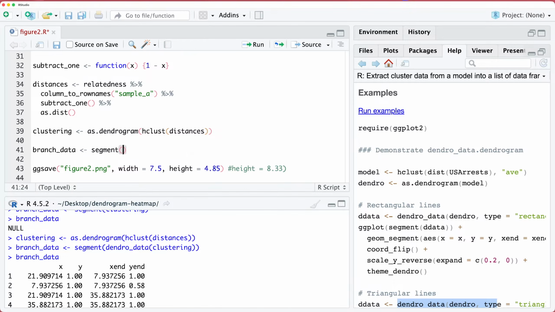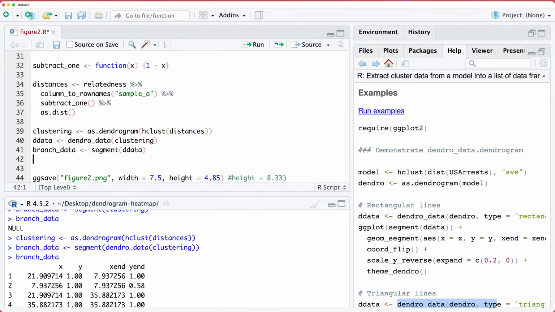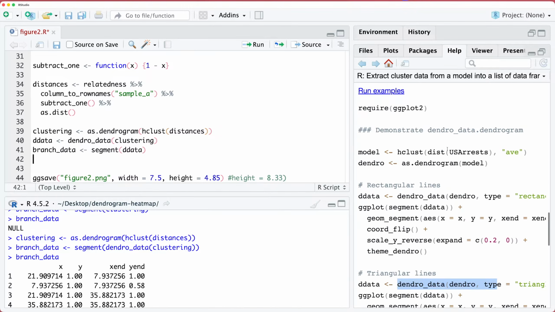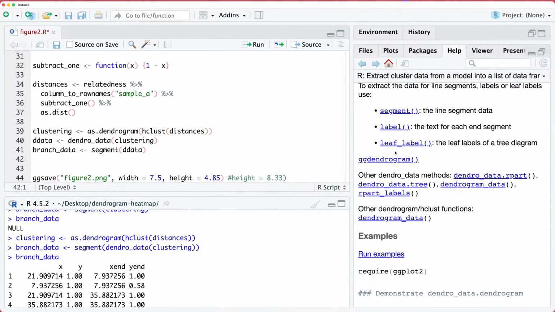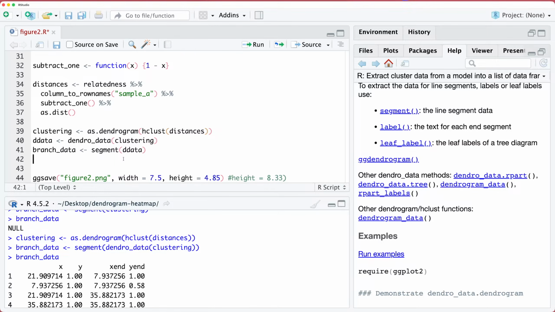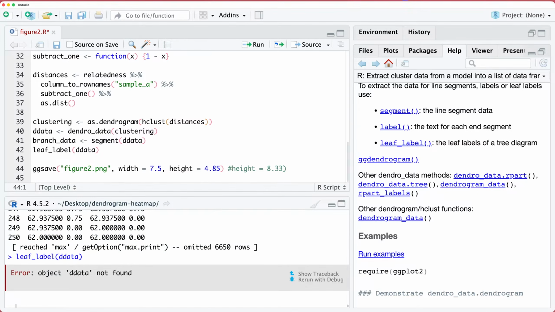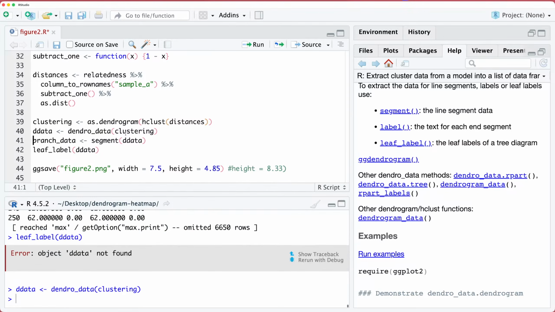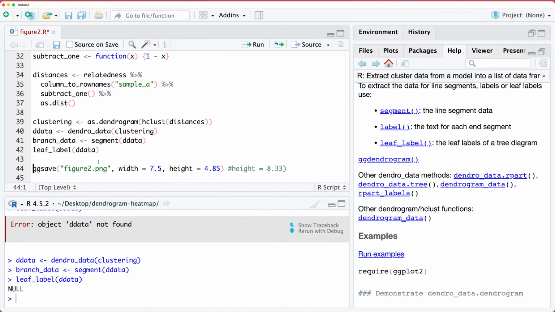And maybe what I'll do is I'll pull this out and do ddata as dendro data, and then I can throw that in here. And then I'm also going to want, I think the other argument that it talked about in here was maybe leaf label. So I can do leaf label on ddata. So that's empty.